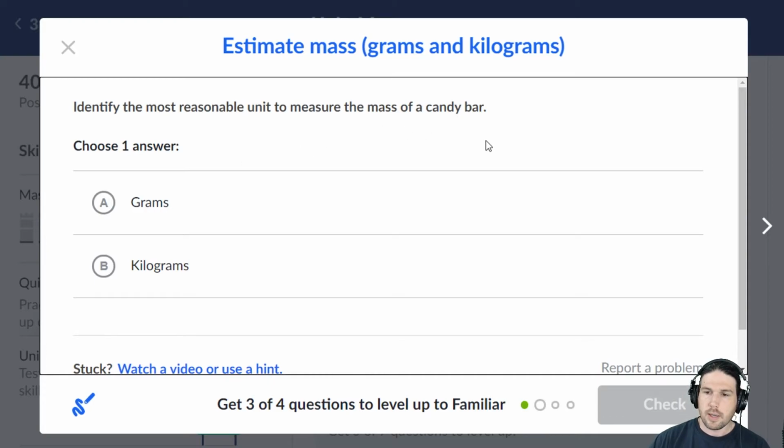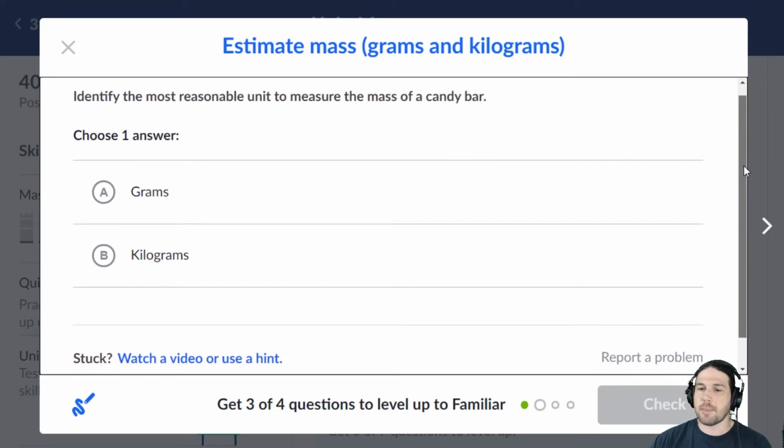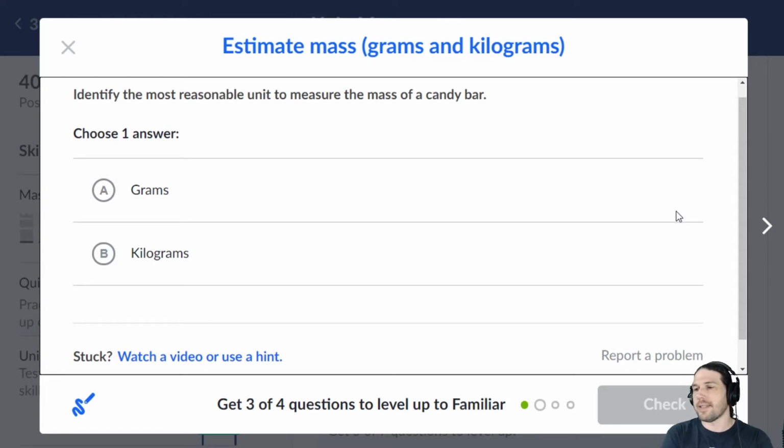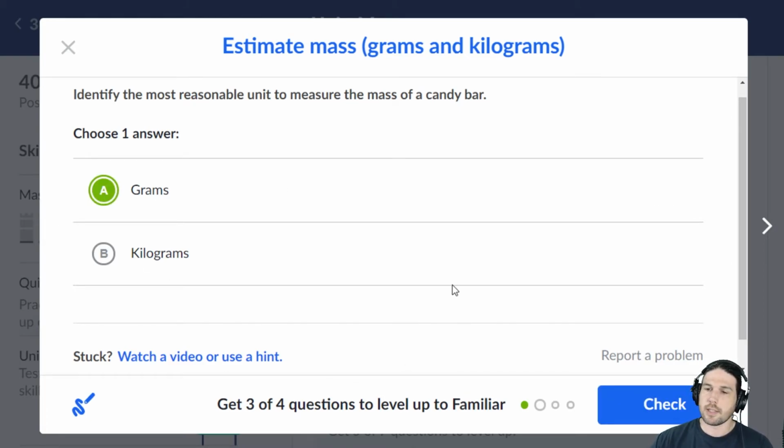Next question. If we are measuring the mass of a candy bar. Now, friends, let's take a look at this question. And shall we agree that there is the correct answer and then there's the right answer? Can we look at this and agree that yes, when it comes to the actual candy bars you generally see at candy stores, much more reasonable to measure the mass in grams. But I'm just saying, I've had a 1 pound Snickers bar and it was amazing. So measuring candy bars in kilograms has my stamp of approval. Moving on.